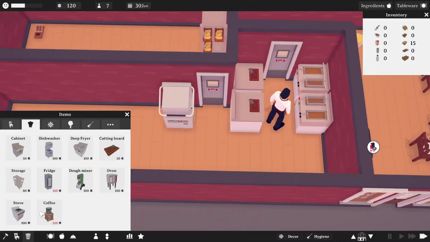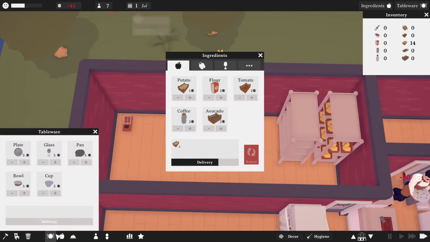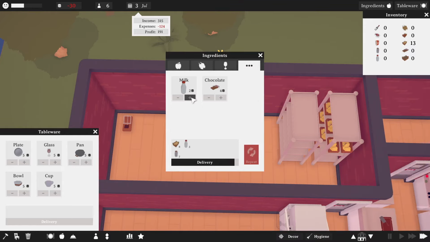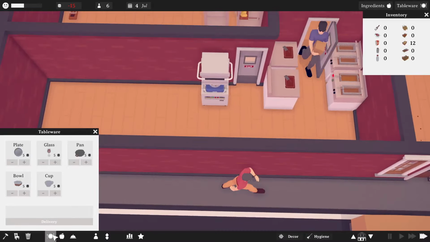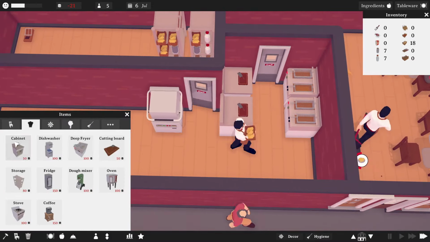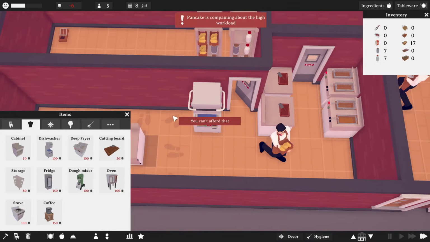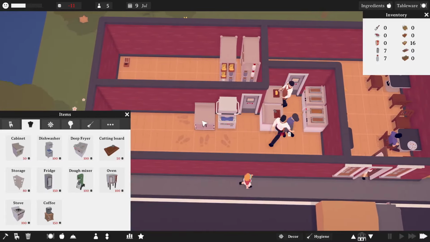Now, we do have a pretty small menu. Let's change it, shall we? Now, of course, this is going to require cups. It's also going to require another cabinet. Which I just can't afford because I just went into another month. Oof. Alright.